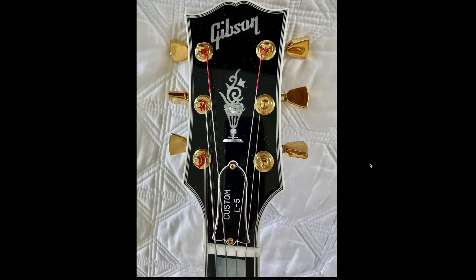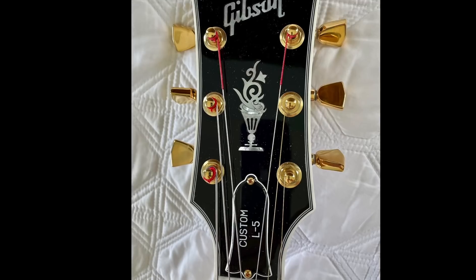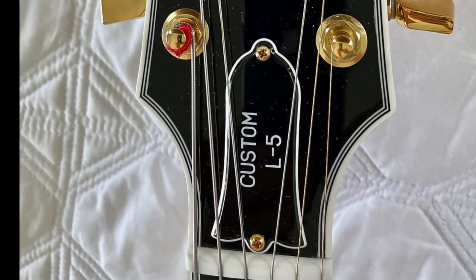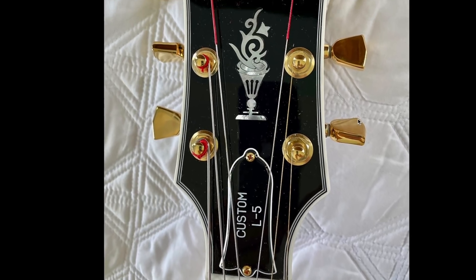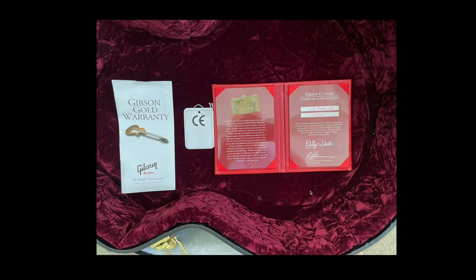But then you get to the headstock — looks very modern here. Are those flatwound strings? Nice. The only reason I even saw it is because of these red things right here, and that's normally found on like heavy gauge strings — I associate that with bass guitars. Somebody was doing some traditional jazz work on this thing.